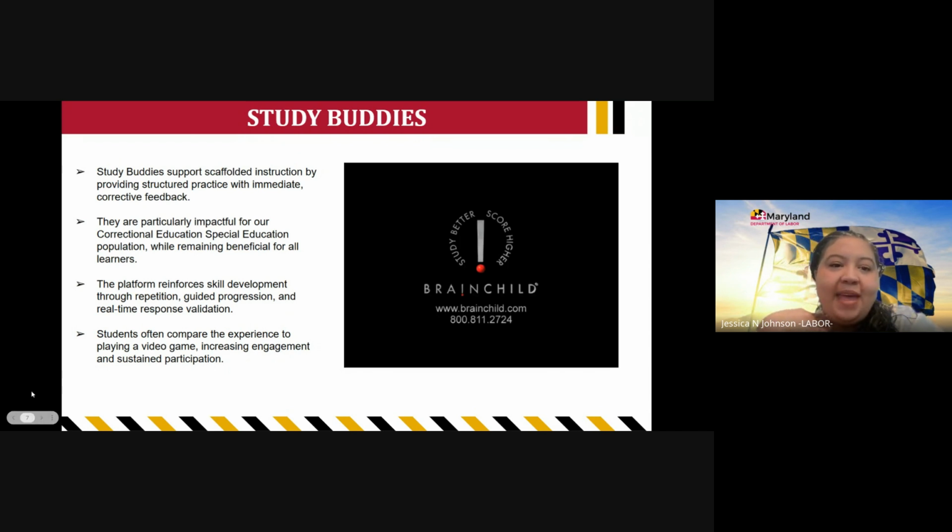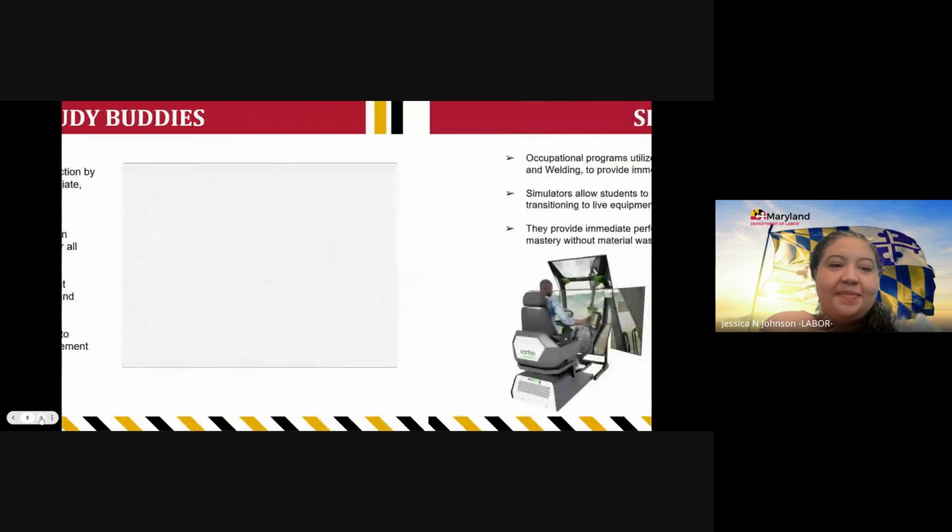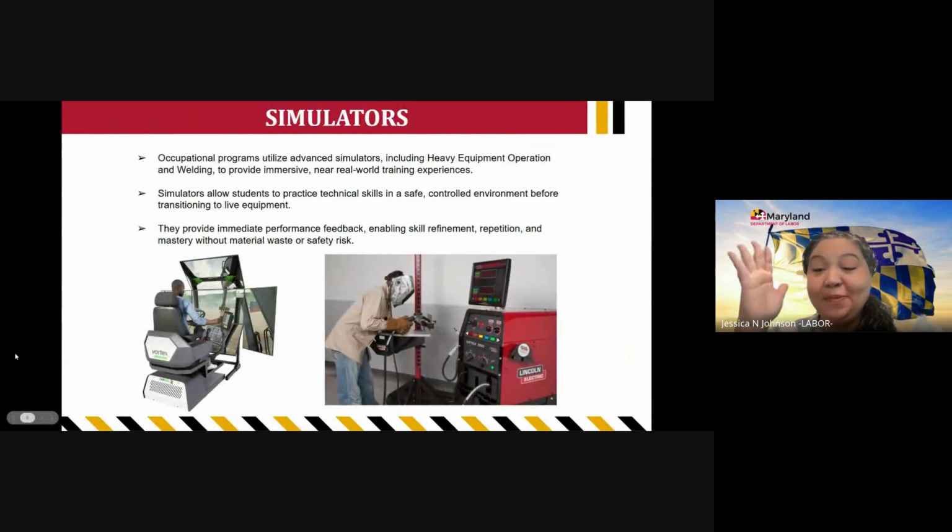And you can advance to our next slide. So this is probably my favorite piece of technology with NCE. These are the simulators. The simulators allow the student to sit inside and look to the left and actually feel the experience of operating heavy equipment. I was able to do this at OSTC.